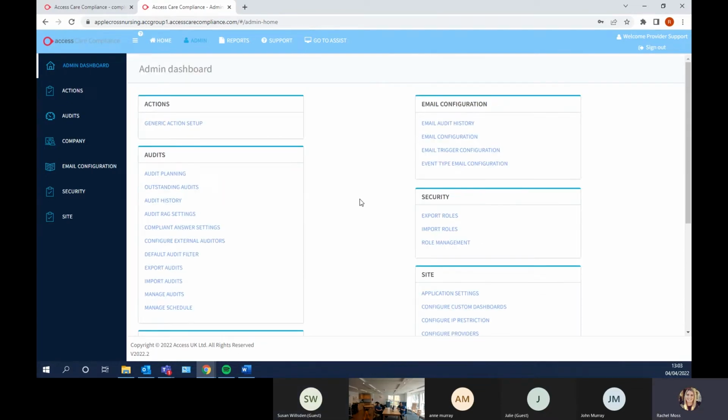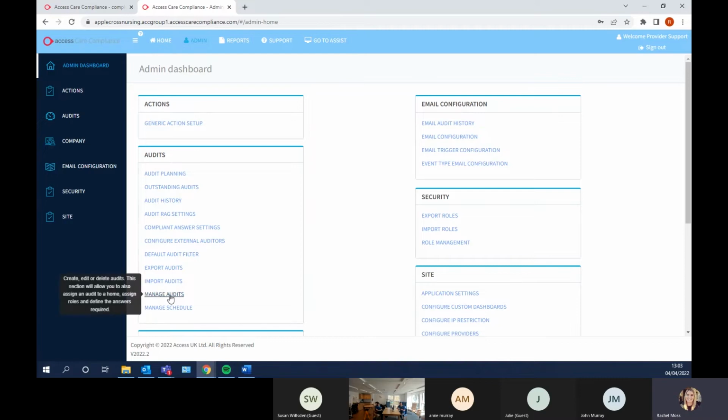So the first thing we'll look at is setting up your audit schedules. On the last session, we set up a few schedules with an ad hoc frequency. And ad hoc just meant that you could come in and have a practice with completing those audits whenever you liked, as many times as you liked. But going forwards, you'll probably want to take off those ad hoc schedules and set up some proper schedules. So you might decide that you want to do some of the audits once a month, some of them once a quarter, some of them twice yearly, for example. So what we'll do is go through the steps of how to set those up.